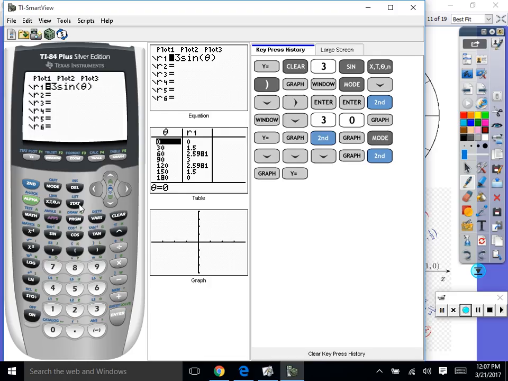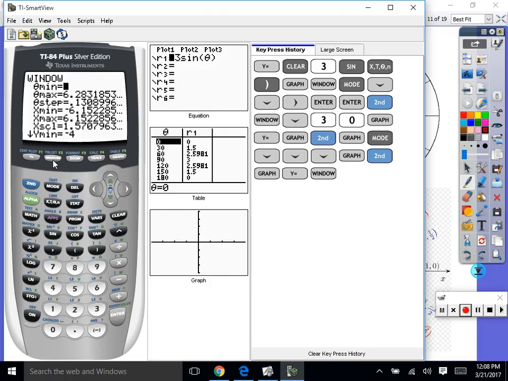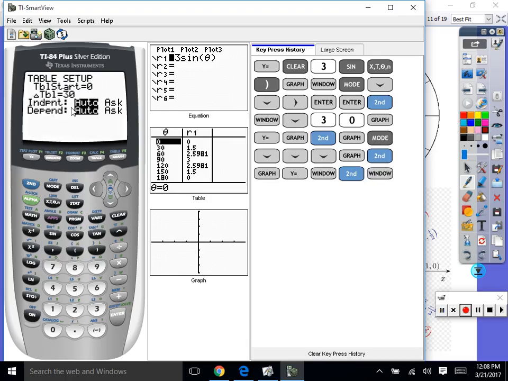Okay, go to y equals, type in 3 sine of theta. Just x, t, theta, it just means, because you can even graph parametric functions on here. You hit the 3 button on your calculator. Just 3 theta. Now, go to table set. No, second table. You have to get into table set.